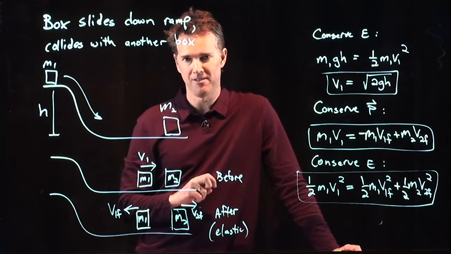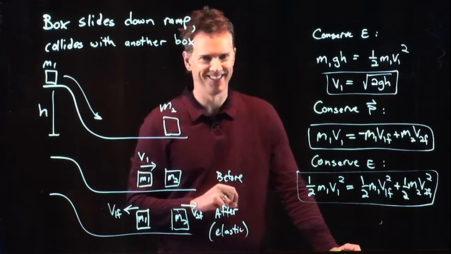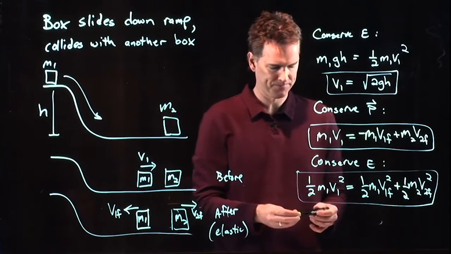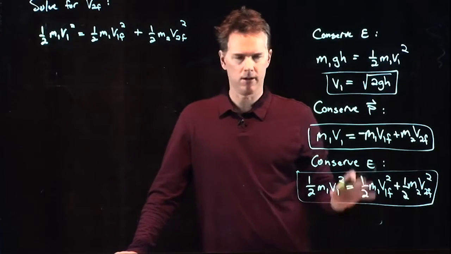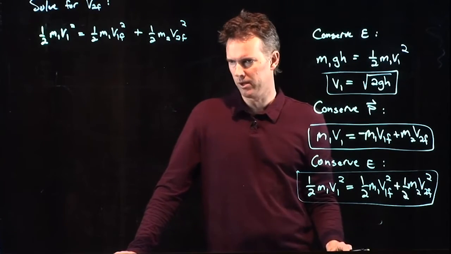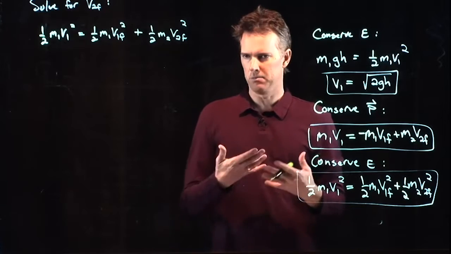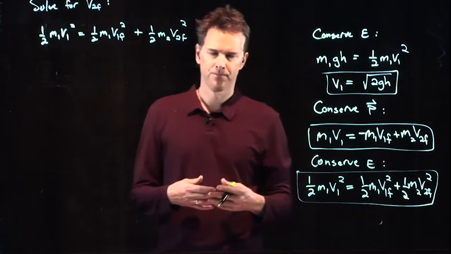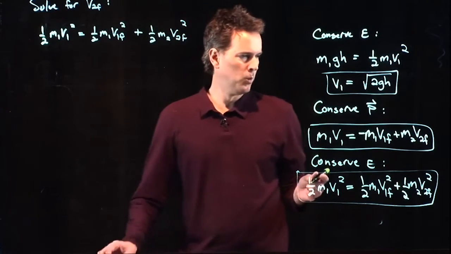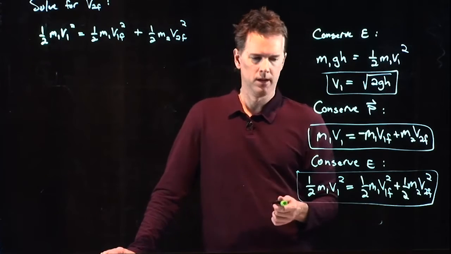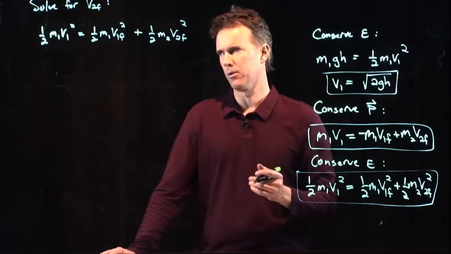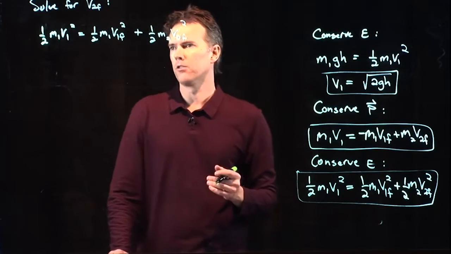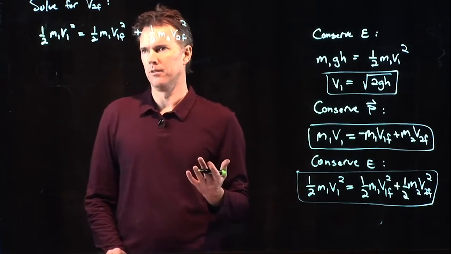All right, should we see how that's done? Yeah? All right, let's take a look and see how that's done. Okay, let's say we are now faced with these three equations, and we want to combine them somehow to solve for v2f. Okay, how do we do it? Well, let's start with the last equation, and let's work our way backwards through the other equations. Okay, if I look at this equation, I can simplify it a little bit, right?